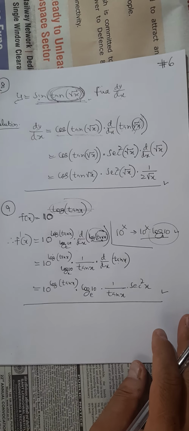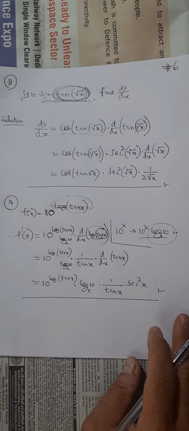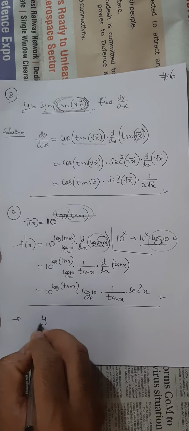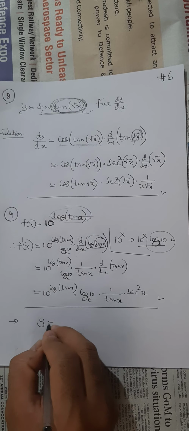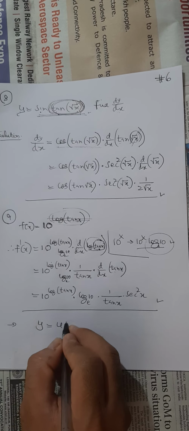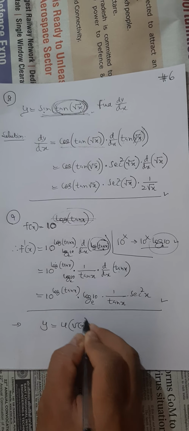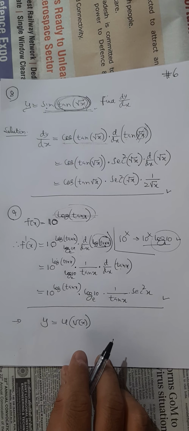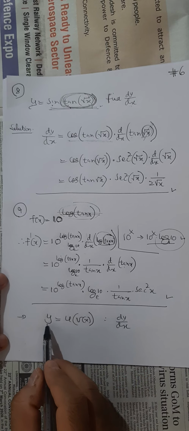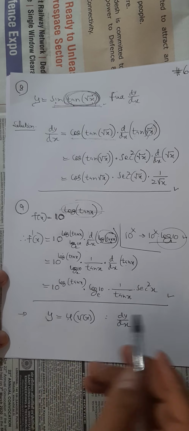So ultimately, in chain rule, what we do is like this. If we have a function y equals function u, and inside we have one more function v, for example, there's a composition of two functions u and v. We want dy by dx here, that's the question. Here y is a function of u, u is a function of v, and v is a function of x.